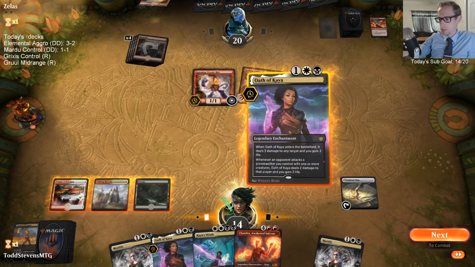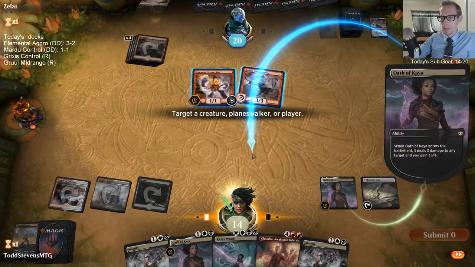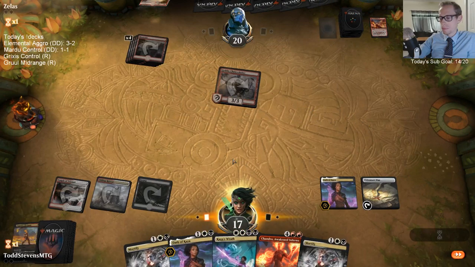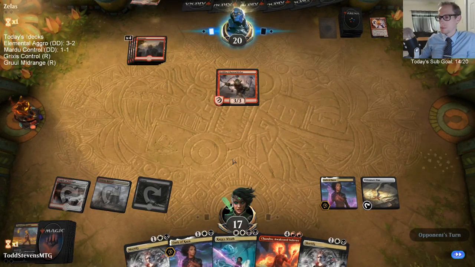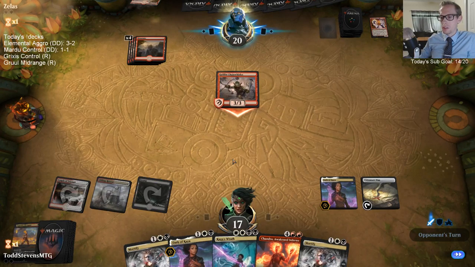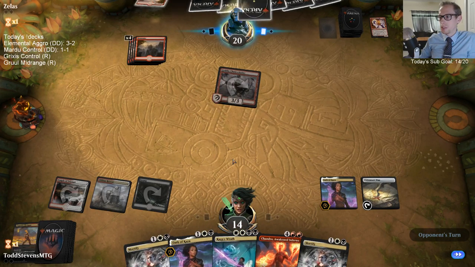Okay, yeah, my Arena really needs to get reset. I was hoping to draw a black source and be able to cast Kaya's Wrath. That was the hope. Last turn.